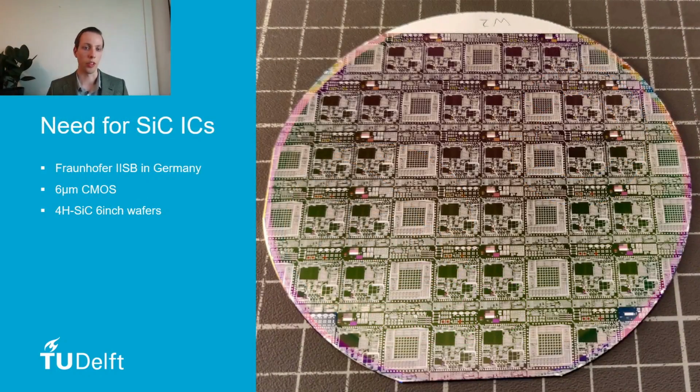In research, we've seen that silicon carbide has been used for temperature sensors, optical sensors, pressure sensors, and more. However, if you would actually apply these sensors in a harsh environment, you would have your sensor in a harsh environment, your readout electronics in silicon in the not harsh environment, and a relatively long cable in between. A more optimal solution, of course, would be to have your readout electronics on the same chip as your sensor. But this requires silicon carbide integrated circuits, which is something that is currently lacking.